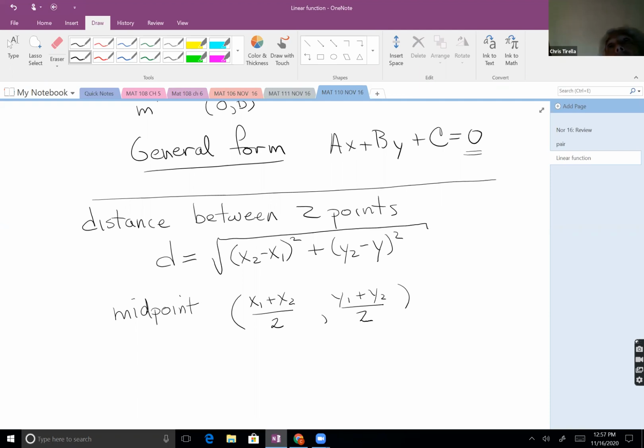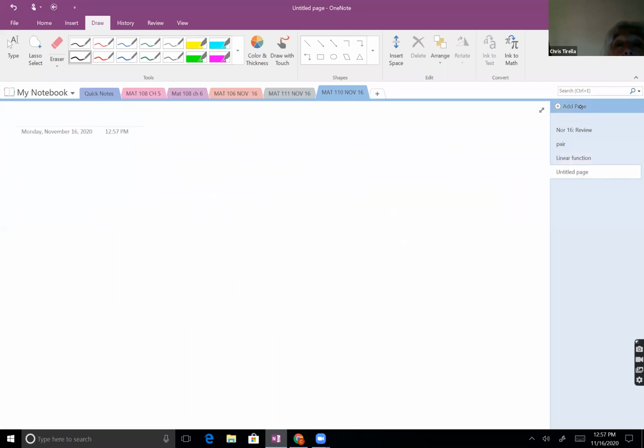Then from those ideas, distance is something you find between 2 points that lie on a straight line. Midpoint would be in the middle of a line. But from there we went on and we looked at other functions, and actually some non-functions too. So let's just say other equations. And the first was that of a circle.